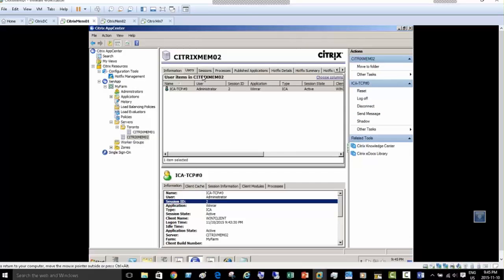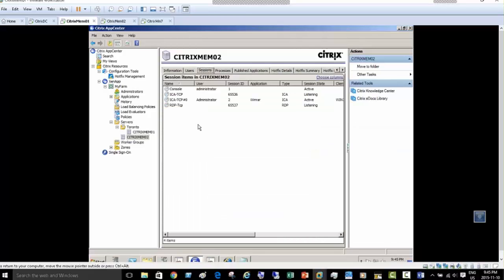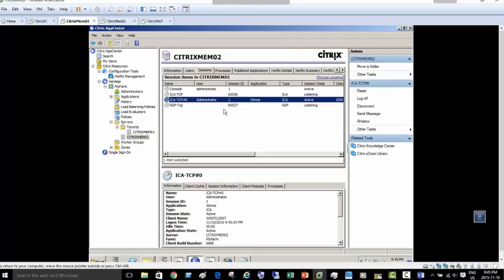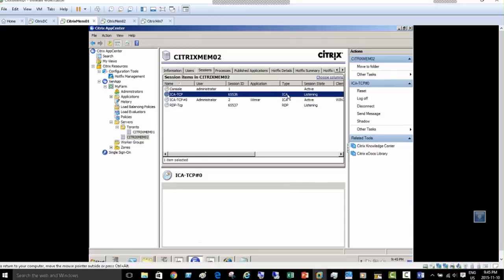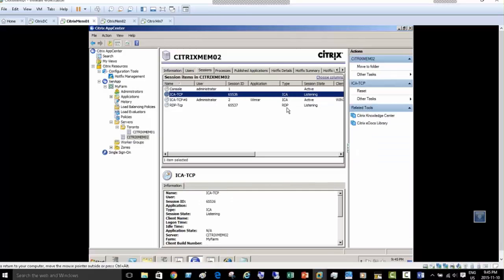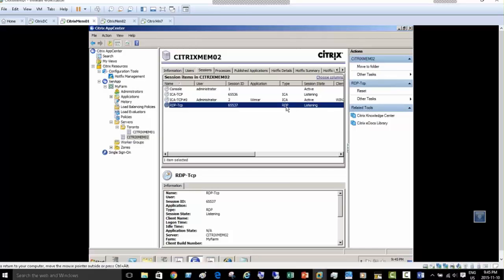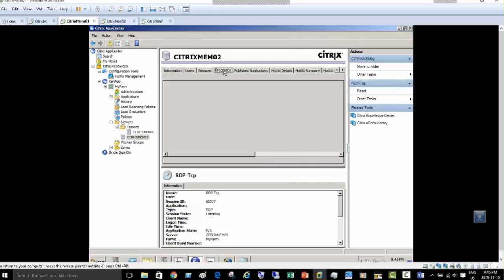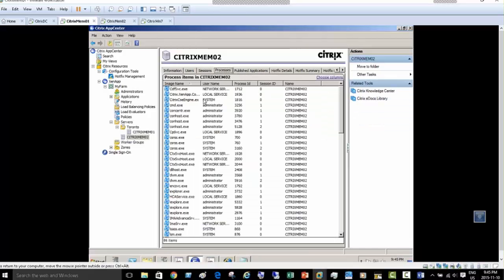So there's that whole information. There are sessions with WinRAR active. On session ID is this, application WinRAR, ICA client connection, their RDP connection is listening right now. So all the information, processes running on that server right now.